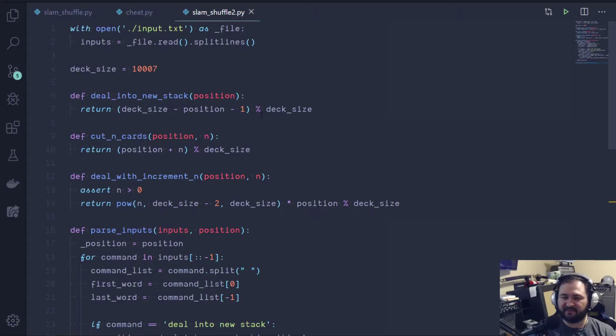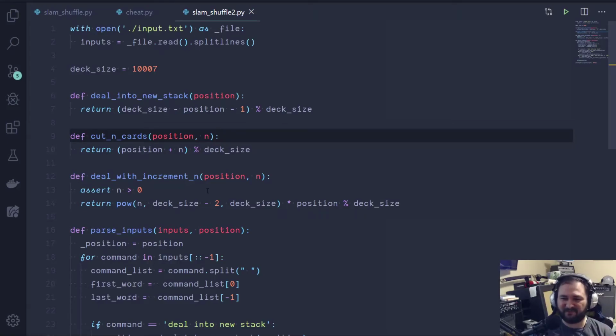Part of the problem here is that this is modular math, or modular arithmetic, which I'm familiar with modulo as a programmer. Like I've used it here and there, and I know of its existence, and whenever I need it, I can reach for it. But as far as solving stuff with modular arithmetic, that is something that's way outside of my wheelhouse.